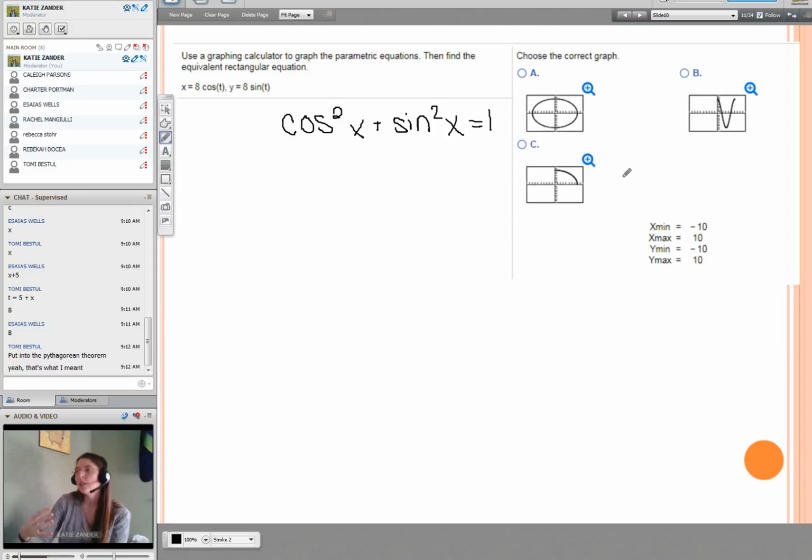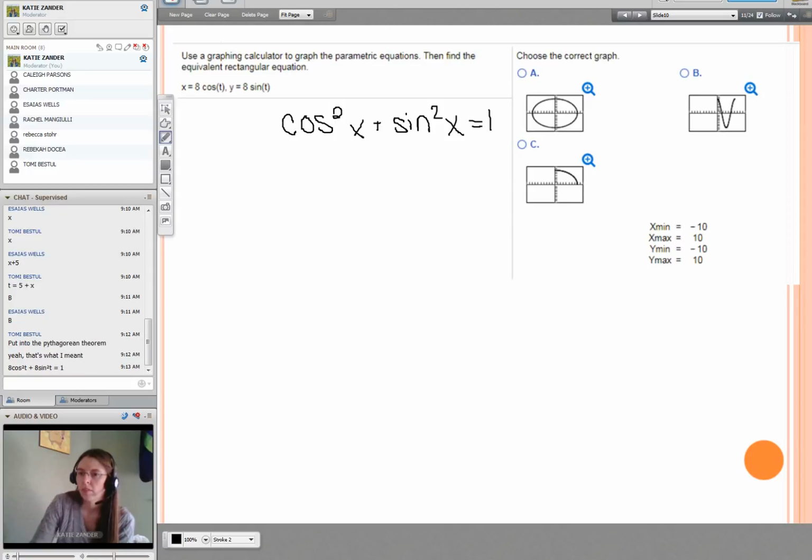All right, so if I'm going to use that Pythagorean identity for our trig functions there, what exactly am I going to do with the two equations they start us off with? So x equals 8 times cosine t and y equals 8 times sine t. How do we eliminate the parameter for this? We don't really want to keep the cosine and the sine in it. We do want to eliminate the t part of it.